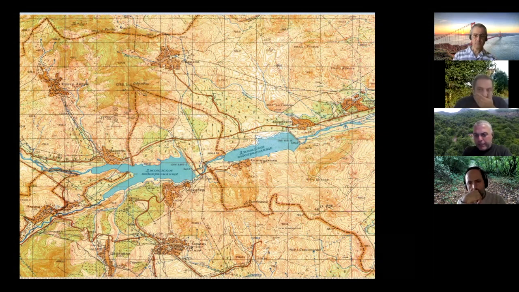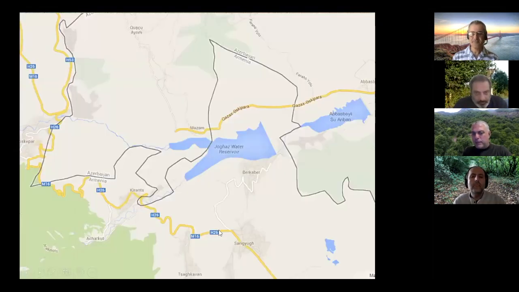So this is a village in Armenia called Berkaper, and the line that you see here is an irregular line. No way you can build a border like this, because no way you can protect it. Even if you have a friendly country, you cannot protect it against traffickers or illegal actions going on. So this is the border we have. In the next slide, if you see Google Earth, we can see that Google Earth has taken those administrative boundaries which were between Soviet Armenia and Soviet Azerbaijan, and used them as a border between Armenia and Azerbaijan.